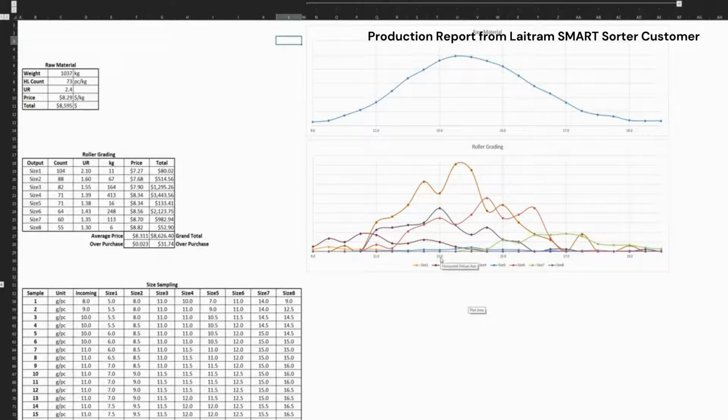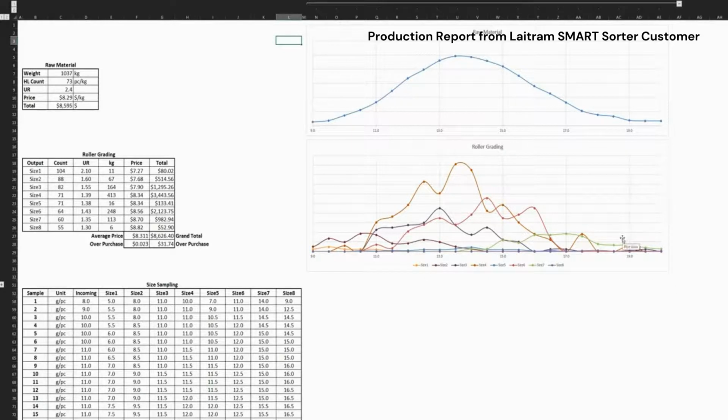For example, let's look at 13 gram shrimp. There's a reasonable probability that you see 13 gram shrimp in size 2, in size 6, in size 3, and in size 4. So if all of those shrimp are going into each of those sizes, you can see where uniformity, count targeting, post-processing and inspection are all far more challenging than they need to be. Of course, that's just one example for 13 gram shrimp. The same is true for, let's say, 15 or 14.5. In reality, there's an enormous amount of mixing that happens here that hurts both from an economic standpoint, from a labor standpoint, and from a quality standpoint.